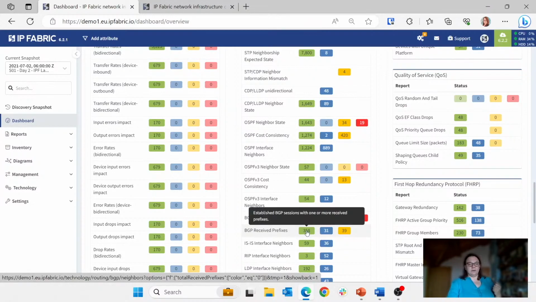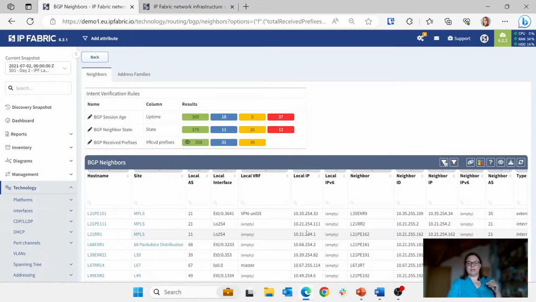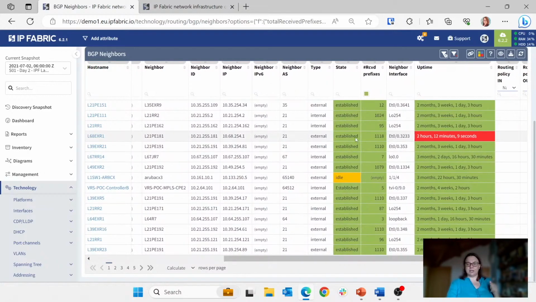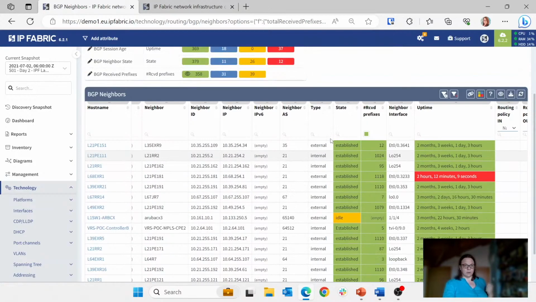If we click here on the filter, we can go directly to the list of the BGP neighbor table, and we can have a look at which sessions are established and where the protocol exchanges the prefixes correctly. Those numbers could be different, but the important thing is that it's the same on the internal side and the external side. So in all these cases, we can guarantee that the resiliency is guaranteed, and we can accomplish complete and full visibility in the network.